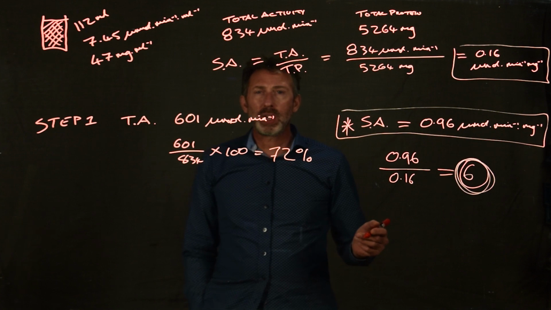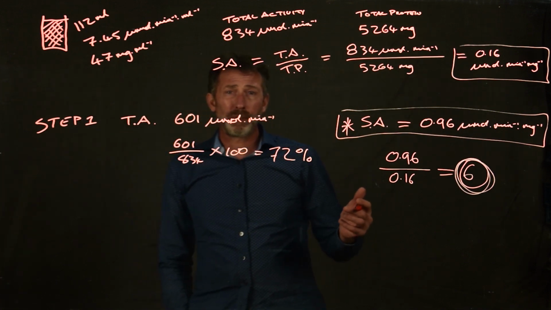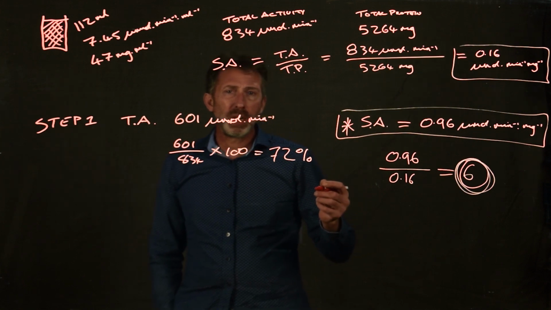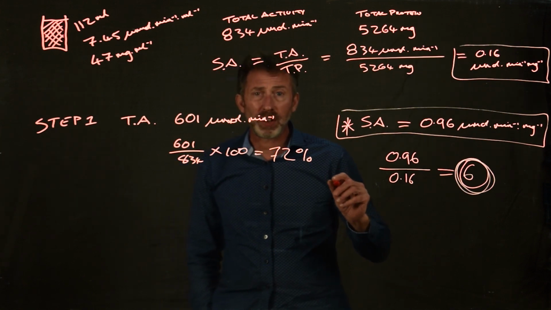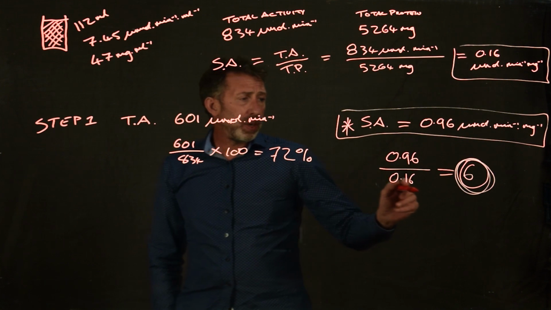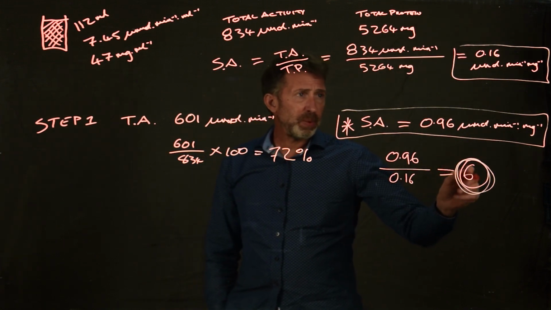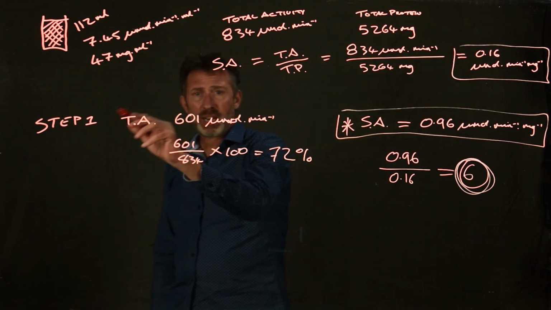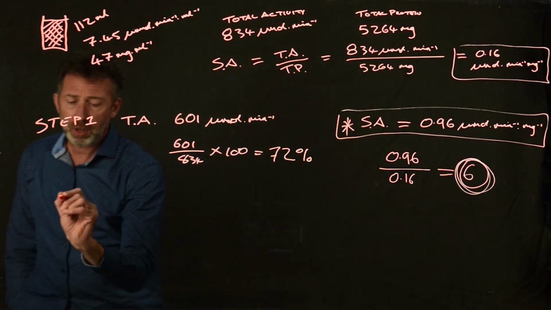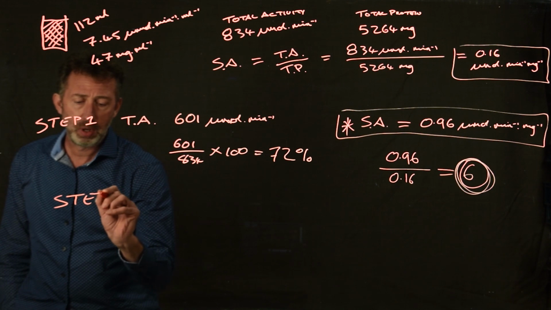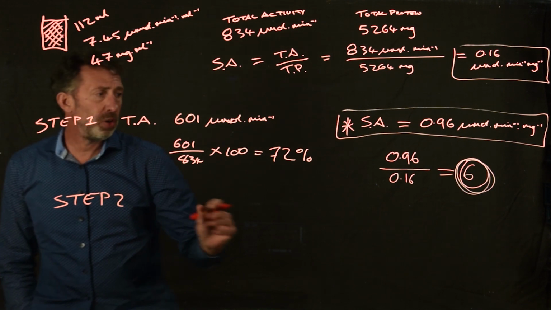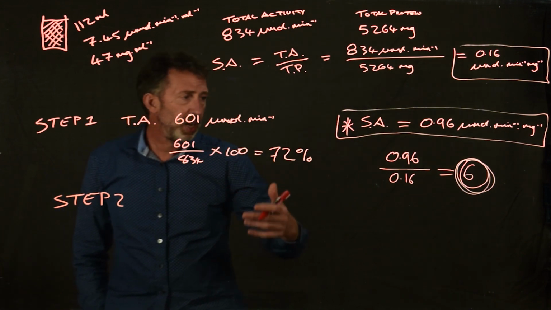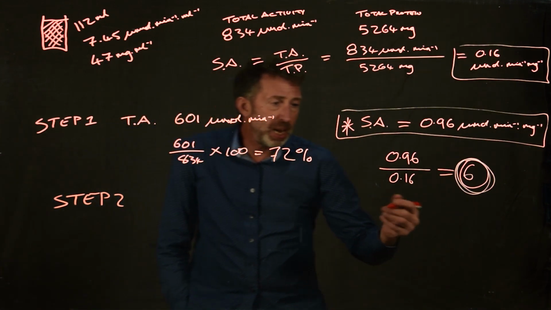So how would we know if we'd completely succeeded in purifying the enzyme? Well, it depends on what your definition of pure is, really, and it depends on what your definition of success is. We know that our enzyme is 6 times more pure than what we started with, which was great, but that's just after 1 step of purification. We could have gone on and done another step. So maybe step 2, so we take this material here from step 1 and we put it through another round of purification, and it ends up being even more pure.